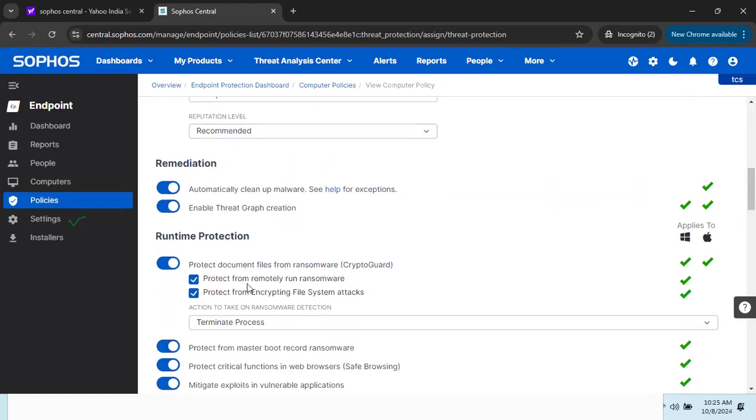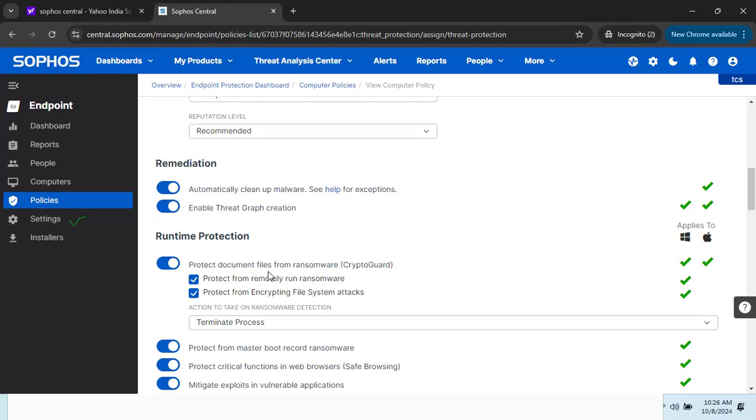Runtime protection. Whenever any malware is executed by the attacker after identifying a vulnerability, even at runtime it can be prevented. For example, protect document files from ransomware with CryptoGuard. Some files are downloaded, and those files have crypto, meaning the encryption part.